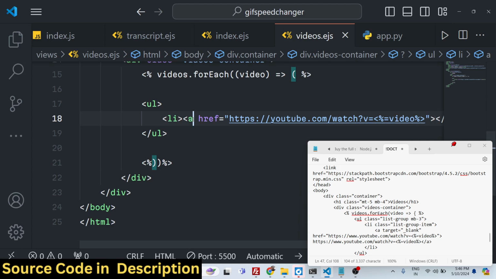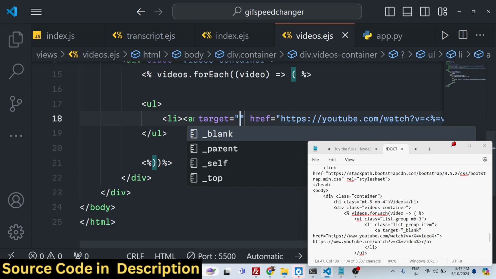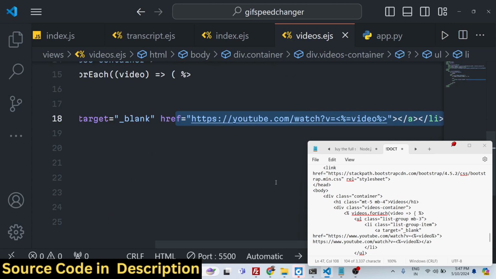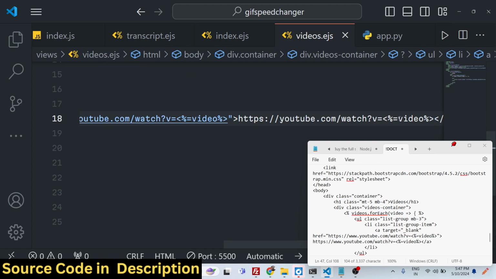So it will open it in a new tab. So target is equal to blank. That's all that we need to do, guys, for this. And here also we can paste the same thing for the label of the hyperlink. So paste the same thing right here also.